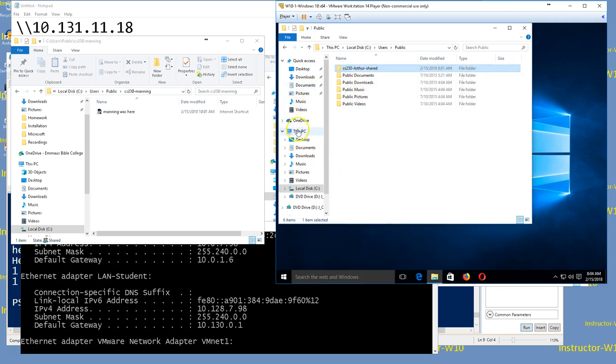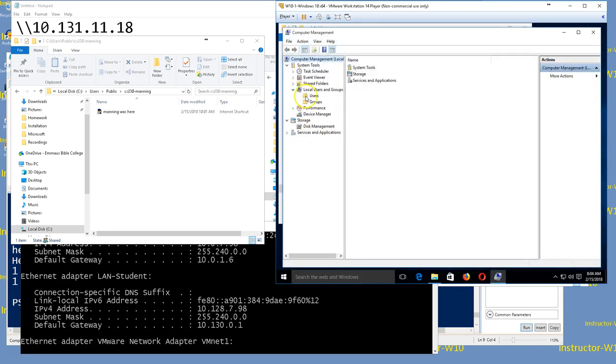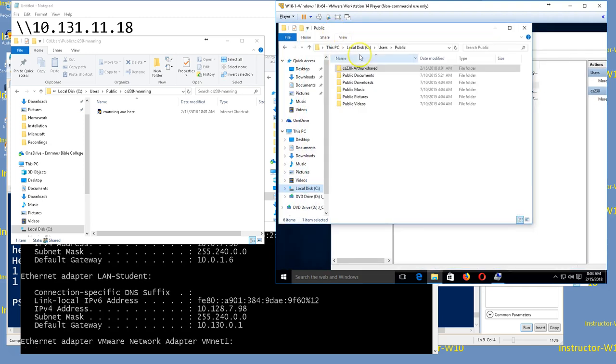Now I'm going to right-click, manage on my PC, just to make sure I have all the users that I want to be able to access. I'm going to make that default user if I don't have one. There, I do have a cs230 student. So now I have that, and it's Public$. Well, I'm going to try using his name. Forget his name. What did I give him?